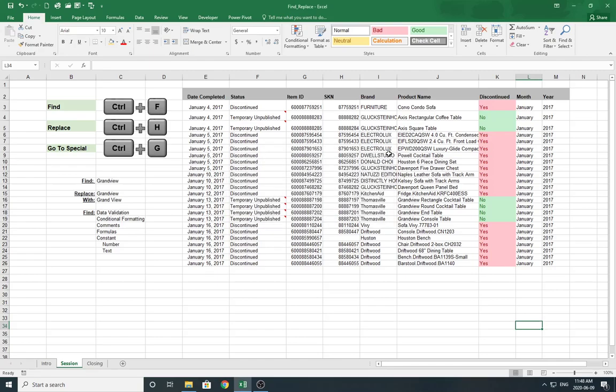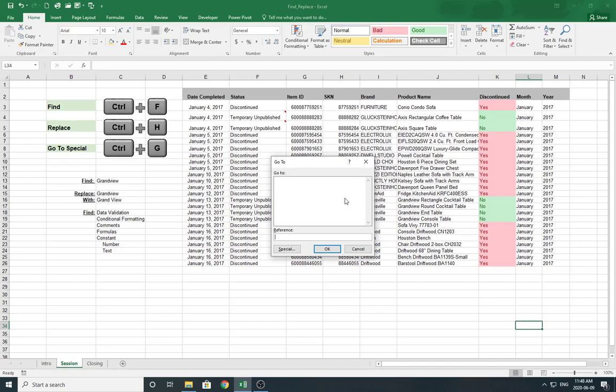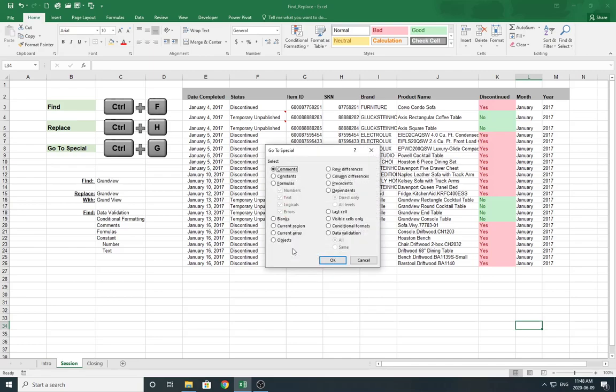Control G opens Go To, and you have a button, Special. It goes to the special options, and this will help you find very unique, special things in your spreadsheet.